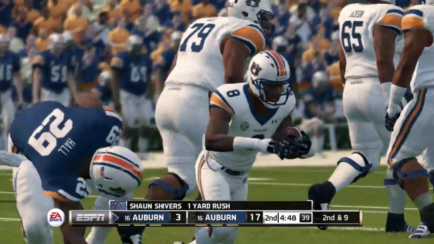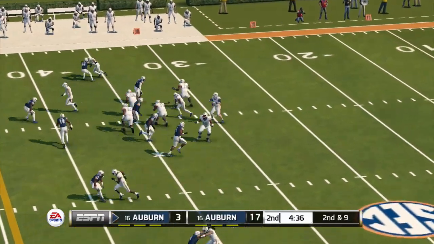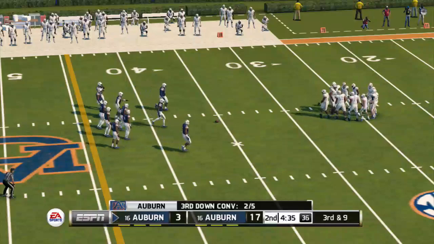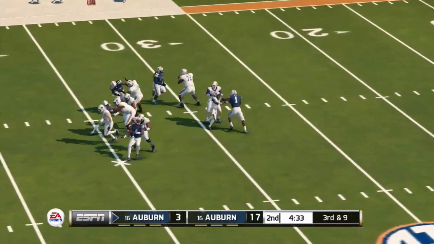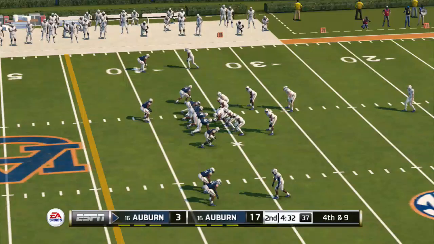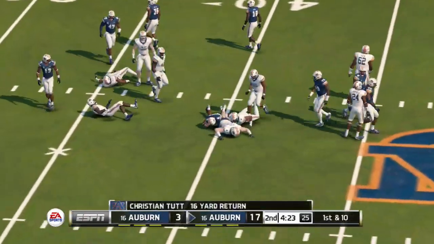He gets out to about the 35-yard line. And he just gets rid of it. Third and nine coming up. Ball on the 35. Throws quick to the receiver and it falls incomplete. He's tackled at the 39-yard line.